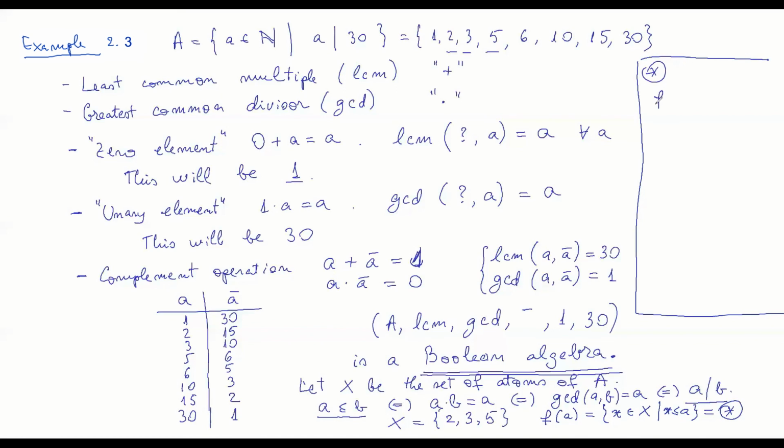So I get that f of a is equal to x, one of the elements of 2, 3, and 5, with the property that, and remember, x smaller than or equal to a was equivalent to x divides a. So that's what I'm writing here. It's going to be essentially a is mapped into its prime factors, among 2, 3, and 5. So for example, f of 6 is mapped into its prime factors, 2 and 3. For example, f of 15 is mapped into its prime factors, 3 and 5.